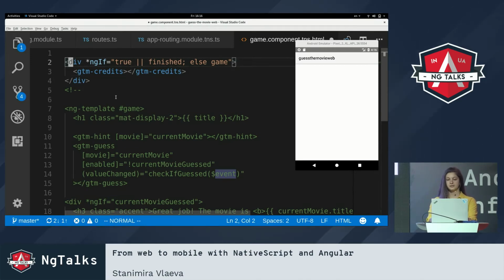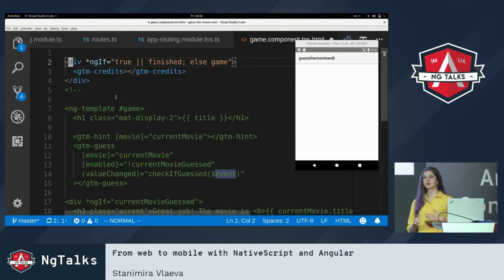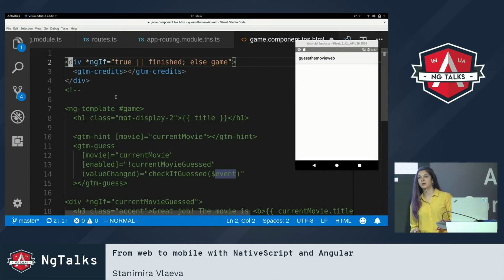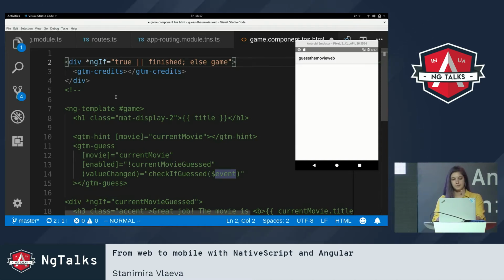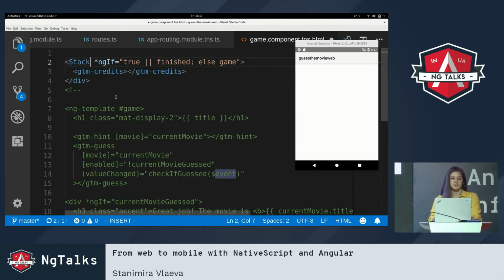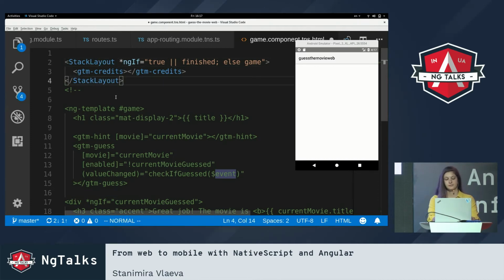And instead of div, I'm gonna use a NativeScript layout that is called stack layout. The most important thing about the stack layout: anything you put inside it just renders one after the other, like a stack. The elements are stacked. Cool. So I'm just basically replacing the div tag with the stack layout tag.